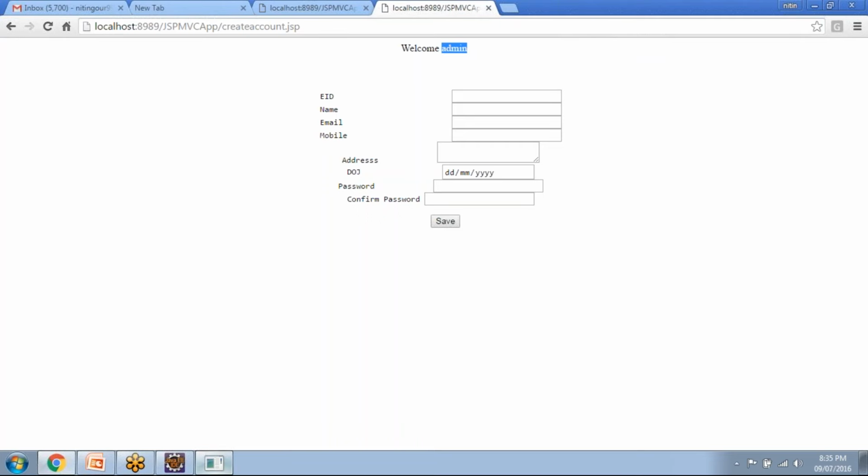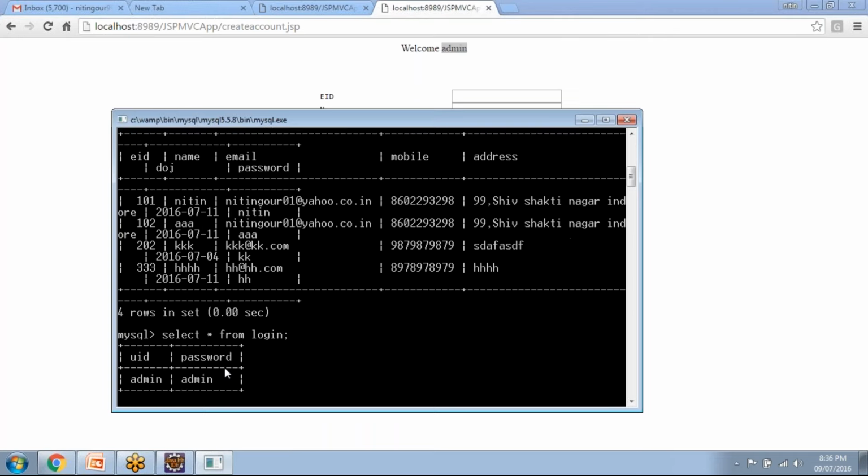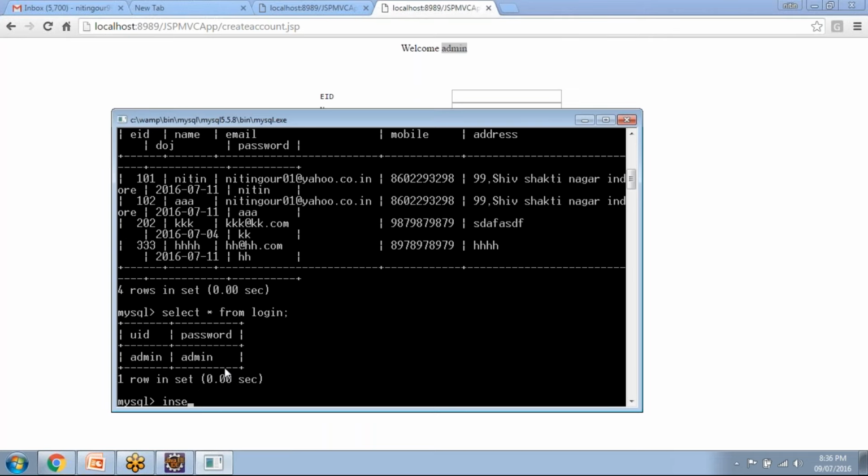Suppose in the login table one more user is there; I'm inserting one more record, insert into login.